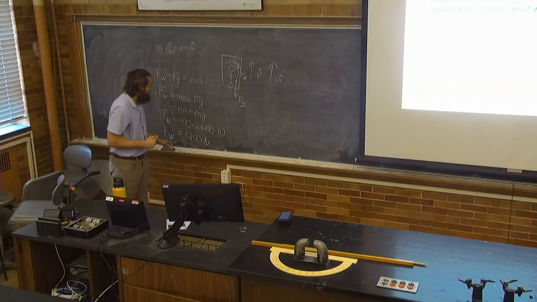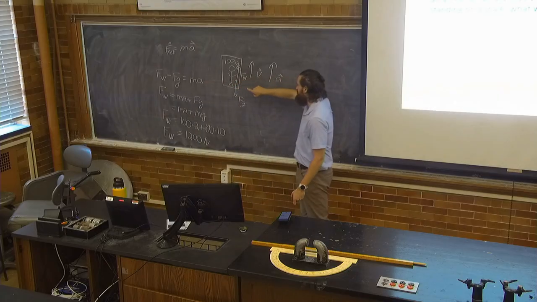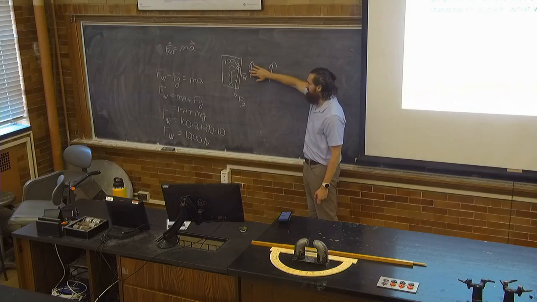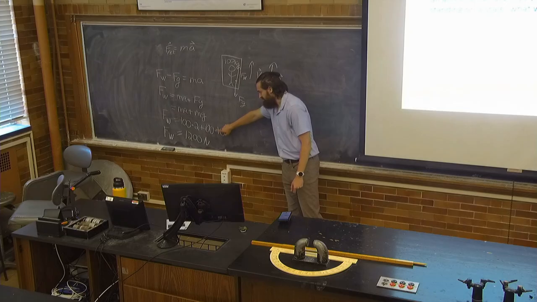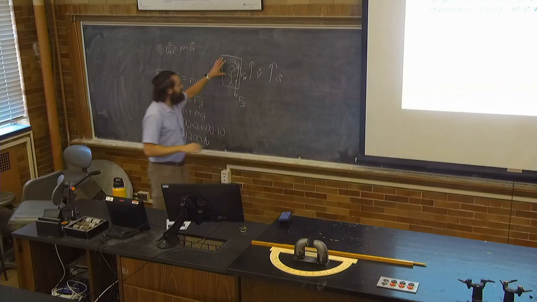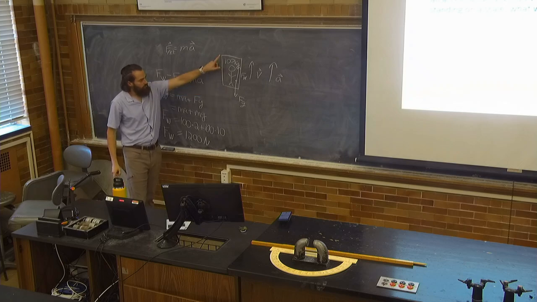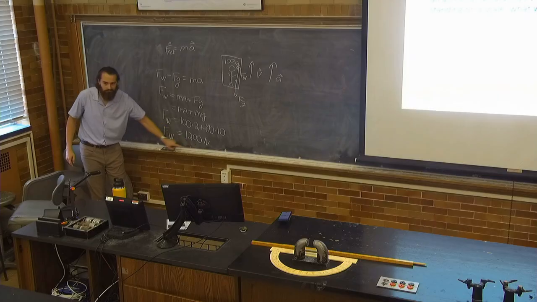And if you were to compare that to the person standing on the scale in the elevator, but the elevator's not moving, their weight would be 1,000 newtons. So by standing on a scale in an elevator that's moving upwards, the scale reads a bigger number.